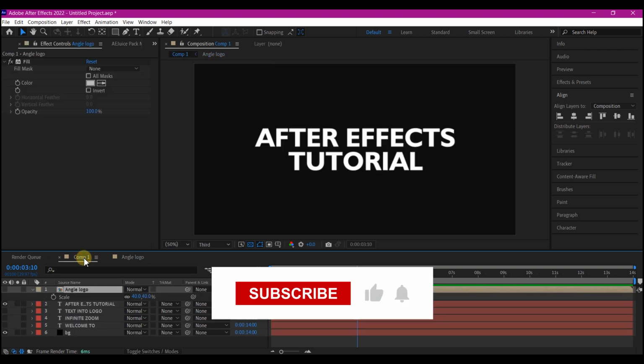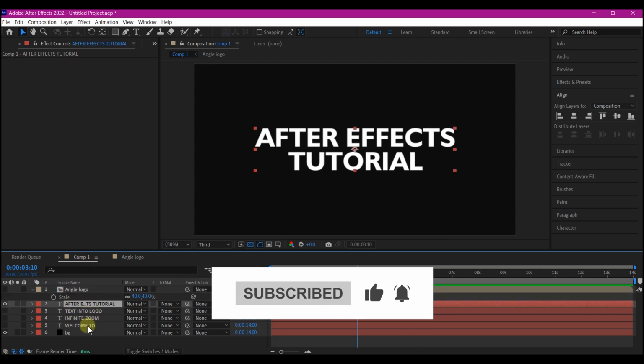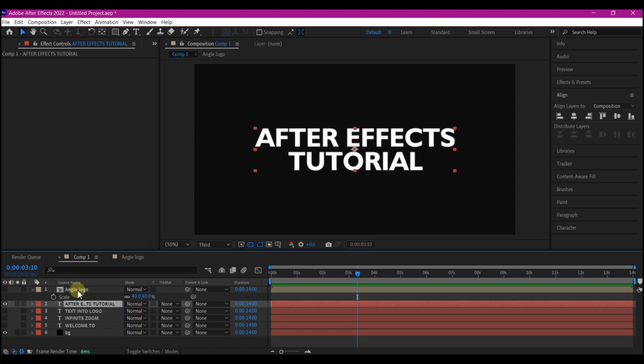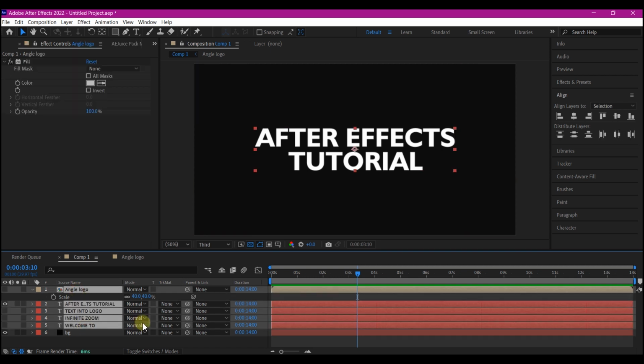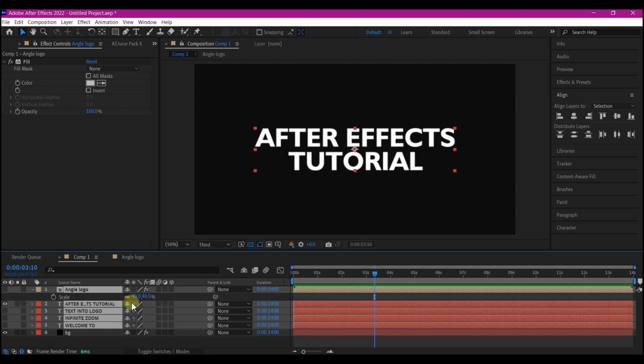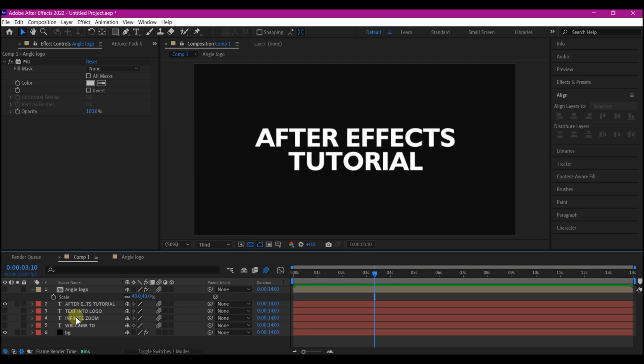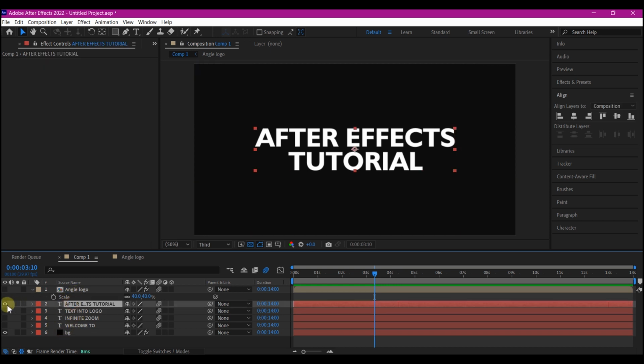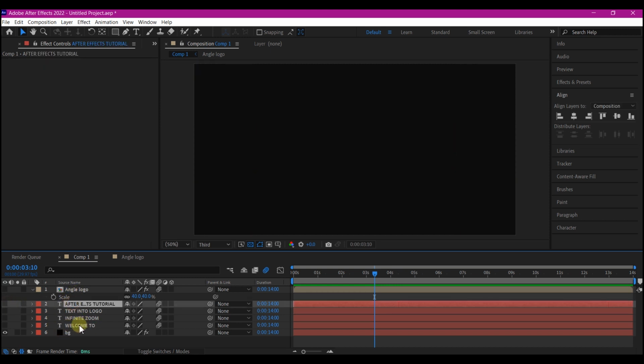Then let's go back to our main composition and start animating. We're going to select the entire text right here and the logo, and then toggle this timeline to reveal our motion blur icon and activate it for this composition, and make sure also it is activated for this timeline. So I'm going to start animating. Now I'm going to hide this last text and go back to the first text I created at the bottom, which is "welcome to".